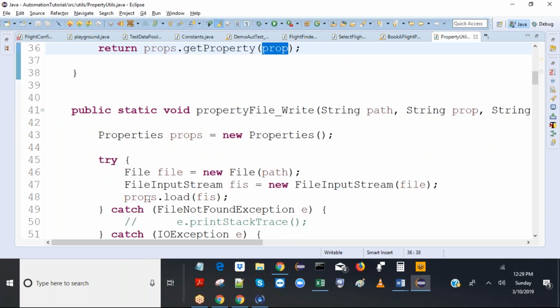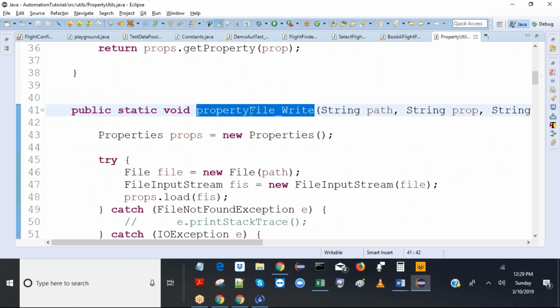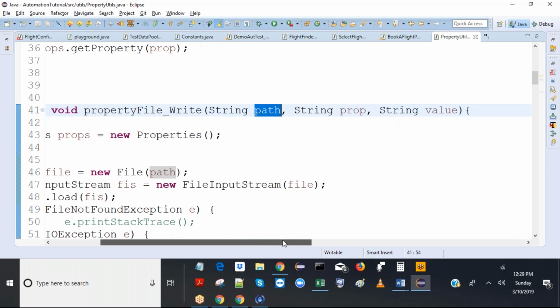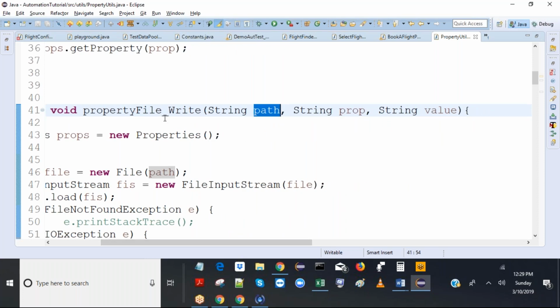Second thing which we are going to use is property file write. The naming convention I put very easily, so you can call it using the class name because I made them static, most of them. And this also takes path, property name and property value, because I am writing a new property or overwriting the existing property, same thing.